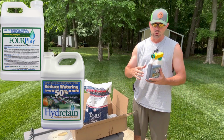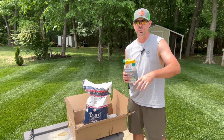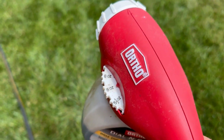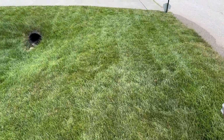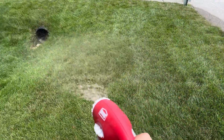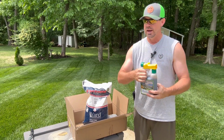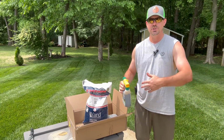Then the rules of how you apply this product are, you have to have a wet lawn, so you have to wet your lawn first, or the area that you're applying. Then you want to apply the Hydrotain. Many people use the Ortho dial-in sprayer, Hosen dial-in sprayer, similar to this thing right here. And then you have to turn around and water it in. So it's a 3-step process. Wet the lawn, apply the Hydrotain to the lawn, and then water it in. Now, if you have a Hosen application, you can simply connect this to your water hose, and they say you can both water it and apply it at the same time, and then turn around and water it in.